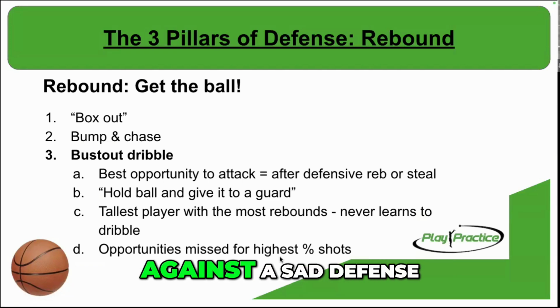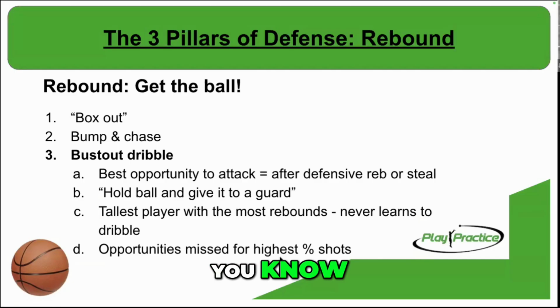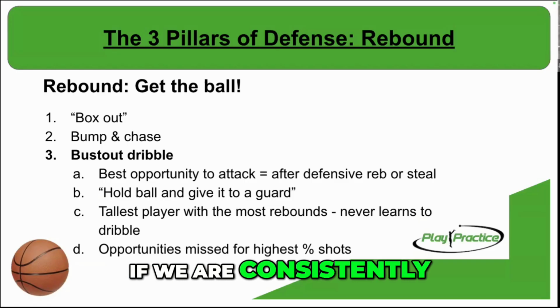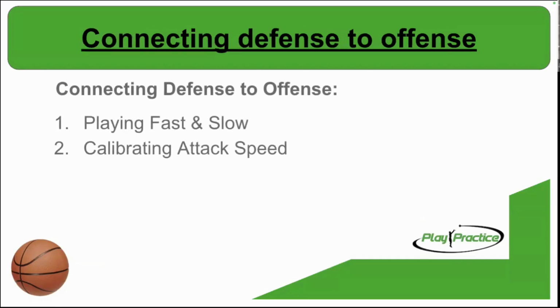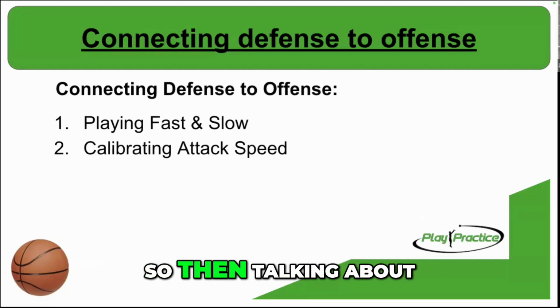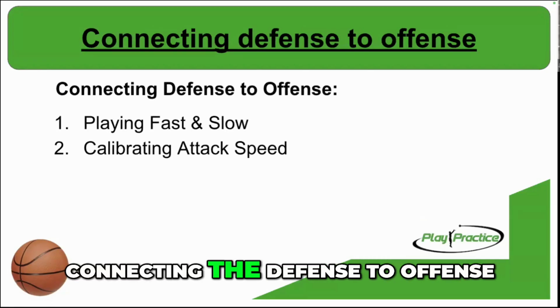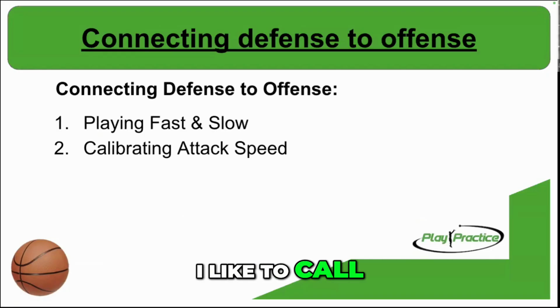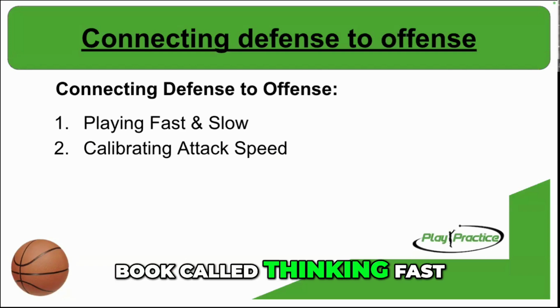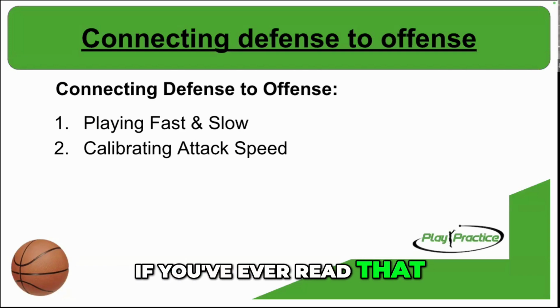We end up playing against a set defense and taking maybe a 30% shot for a lot of us, compared to a 90% layup on a fast break that we could get if we are consistently pushing that attack speed. So then talking about more of that, connecting the defense to offense, I like to call it playing fast and slow. It's a theme I took from a book called Thinking, Fast and Slow, if you've ever read that.